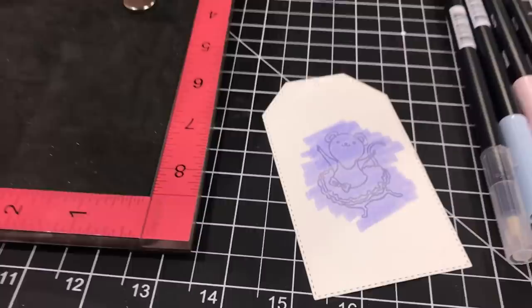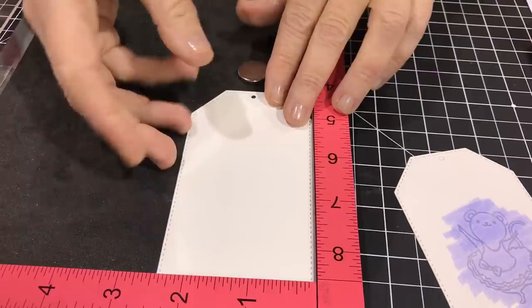Now I'm going to show you how you can no line color this image really quickly, and it's a super tiny image, which would also be kind of difficult to do because it's so small. I'll make sure I have that flipped to the right side.